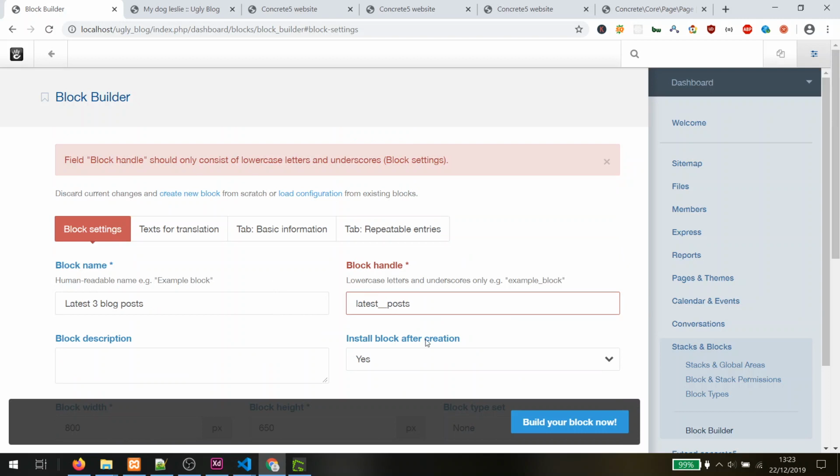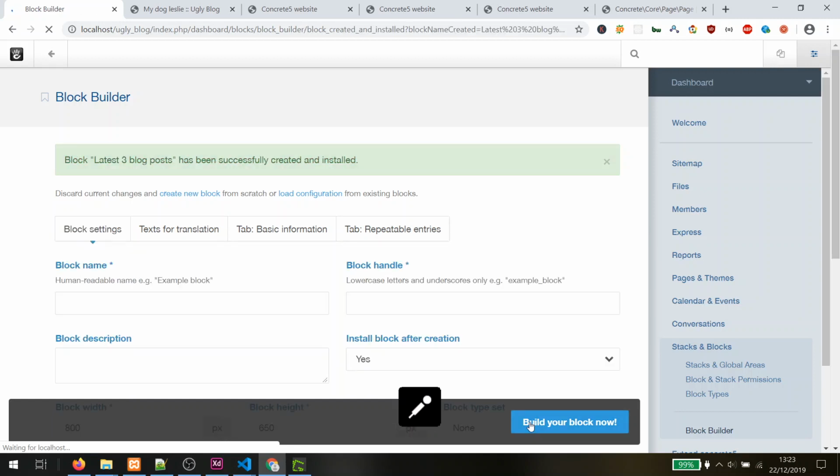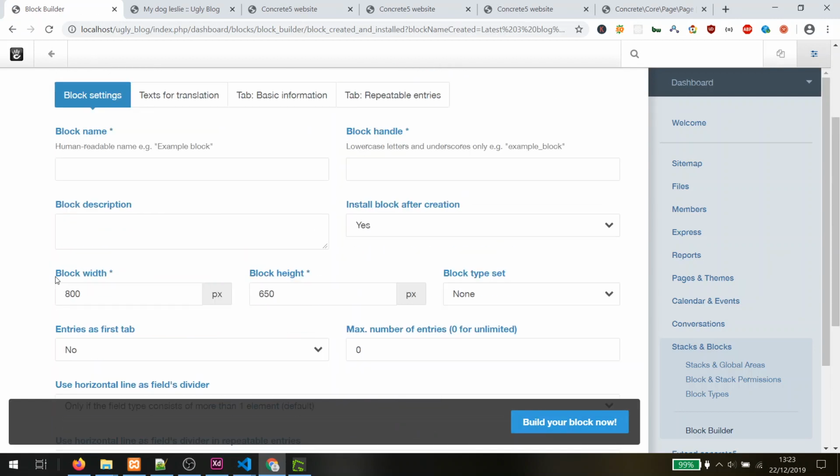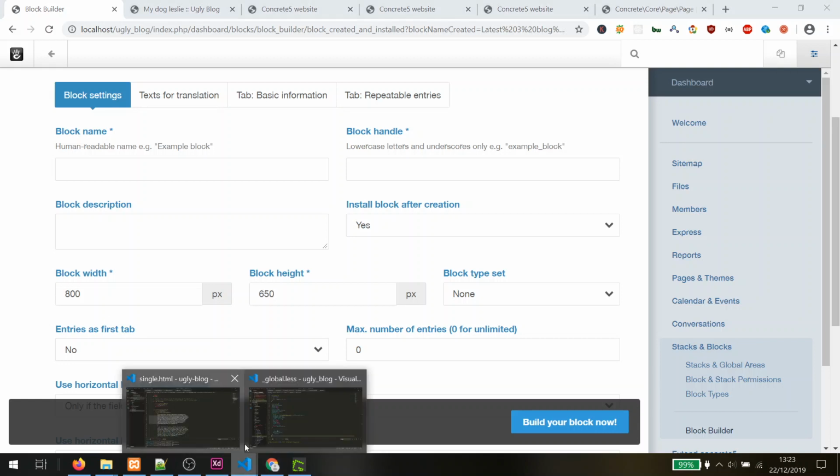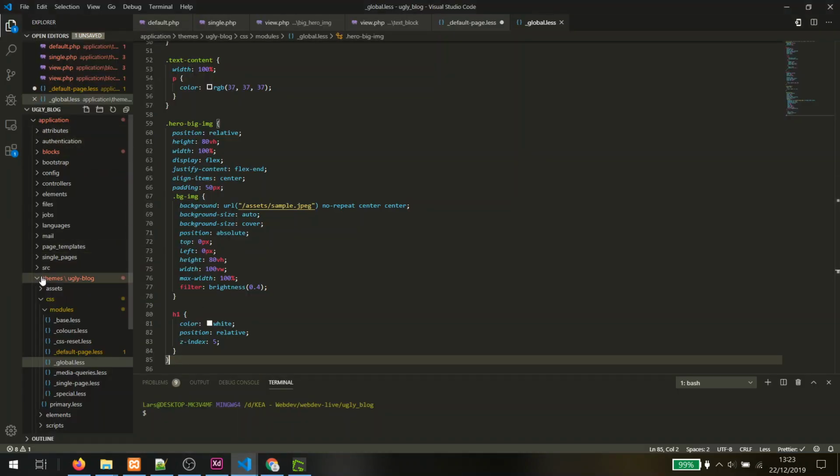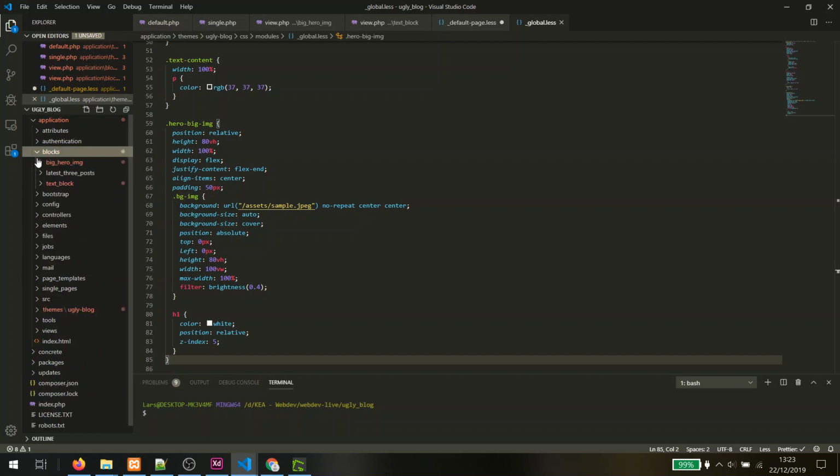Oh yeah. I'm only allowed to have letters and not numbers. Okay, looks all good. So now we can go back inside Concrete, inside blocks, and then open the latest 3 posts.